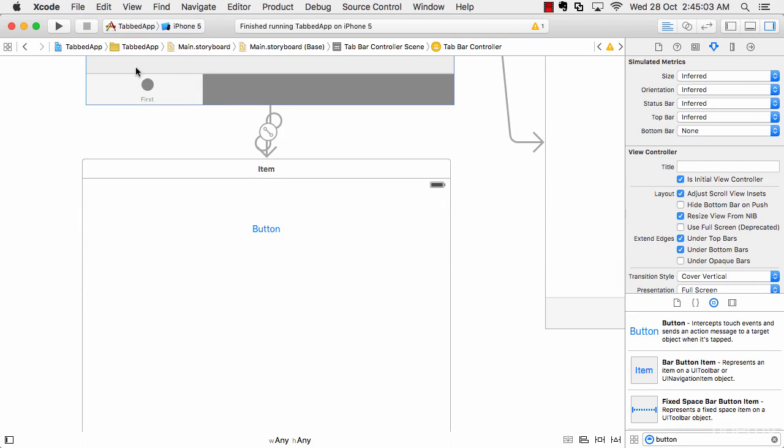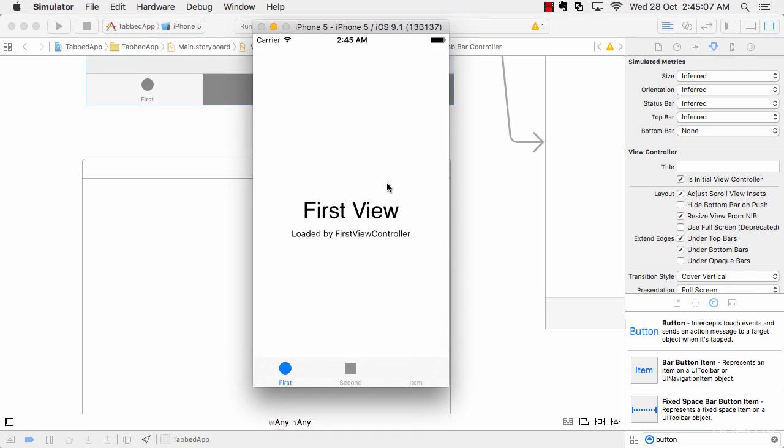Let me just press Control S and run this. So you can see a lot of mess is going on because of the short screen. But what I can see is there is a second item which takes me to the button and I can click on that. Really not very impressive. So the first thing you would like to do is change this item.